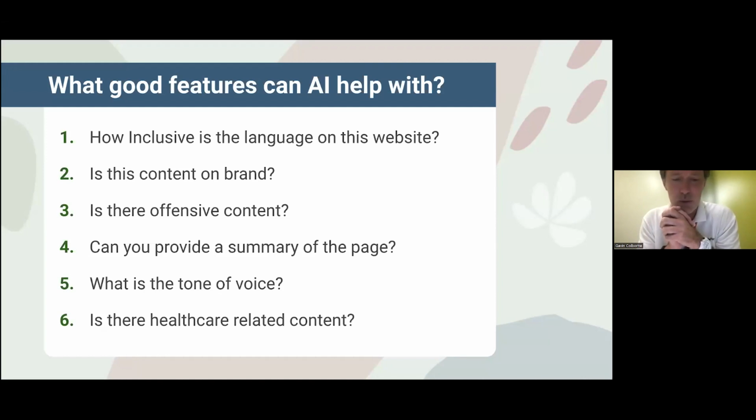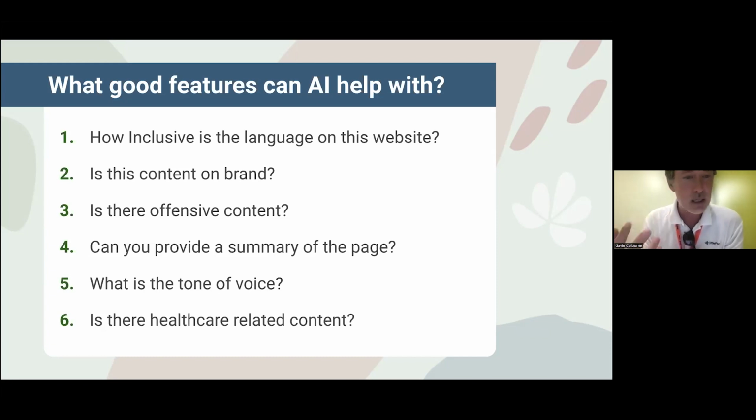These are reports that would be very difficult to do at scale even 2 or 3 years ago, before AI was really available. A lovely one is really, how inclusive is the language on this website? And you may want to then look at that as a score out of 100. You could also ask AI, what audiences is this website excluding?